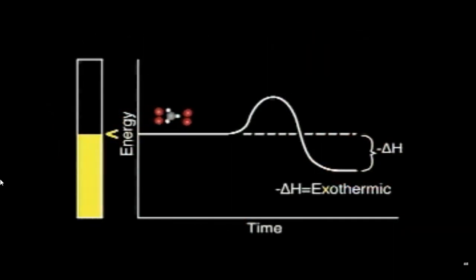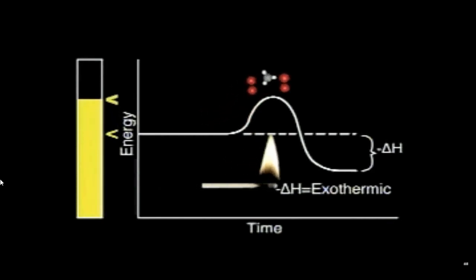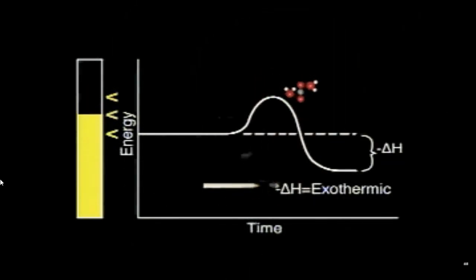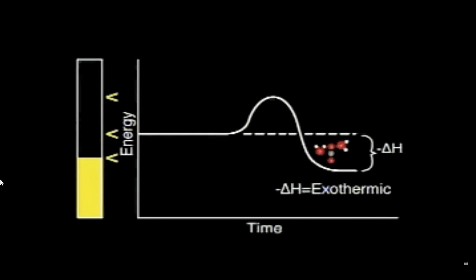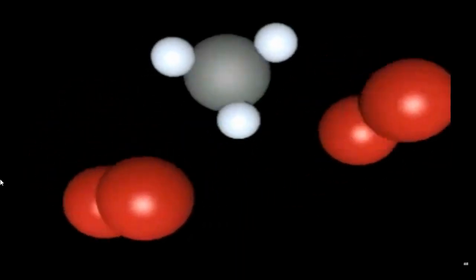An energy diagram can help show these energy changes. Initially, the oxygen and methane molecules collide but do not have sufficient energy to react. A flame can supply the activation energy needed to start the reaction. At this point, bonds break and new bonds form in an exothermic reaction that releases energy. The energy released supplies the activation energy for other molecules to react, and the mixture explodes.